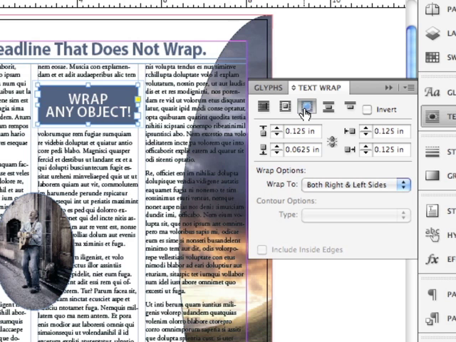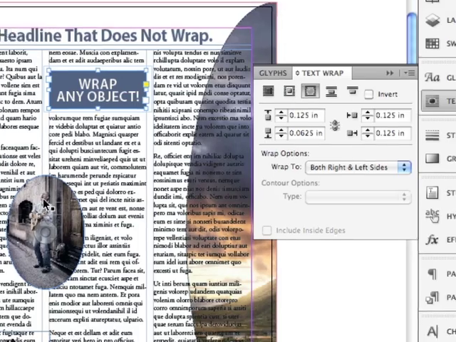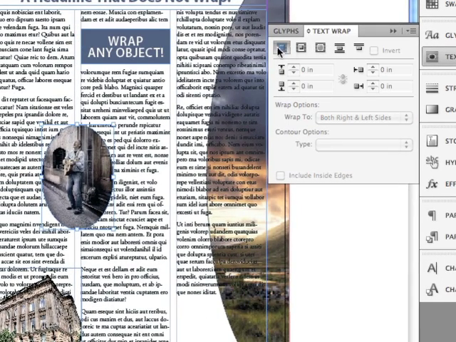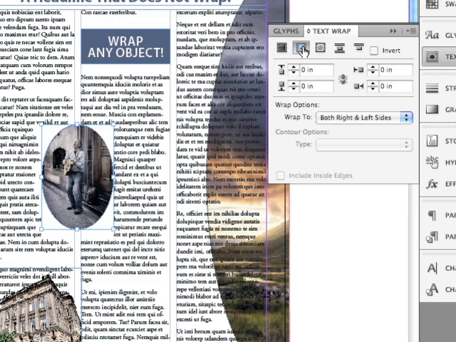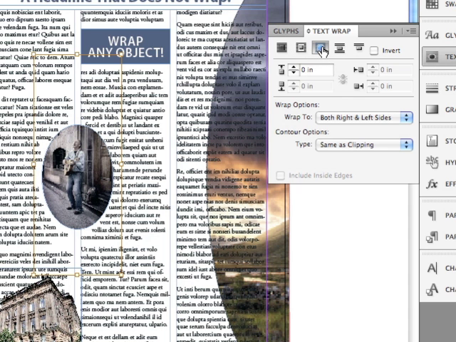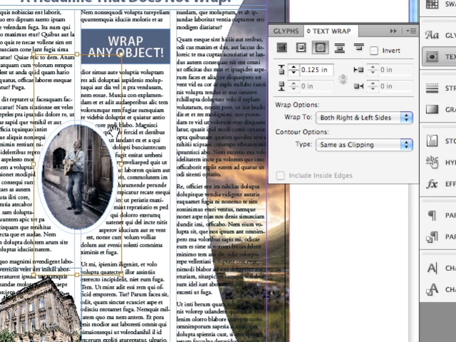so it's really no different in this case. But let me select this singer image and apply a wraparound bounding box wrap to it. And you can see it literally is wrapping the bounding box. I want it to wrap the shape. And watch what happens when I click wraparound object shape. It's now wrapping the shape of the object. When you have a wraparound object shape wrap, there is only one offset if it's not a rectangle. Let me show you. And you can see I'm increasing the offset slightly all the way around.